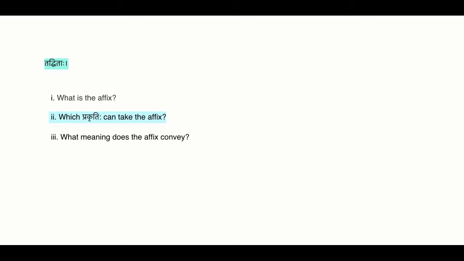So in step 1 we know the affix. In step 2 we have to ask the question, can any Prakriti, any base, take the affix, or are there any restrictions? Sometimes there may be a Gana, a group of words. Only those words can take that affix, etc. So we have to investigate which Prakriti is allowed to take that affix. And the third consideration is, in what meaning is the affix being used? What meaning does the affix convey? This third point should not be overlooked.